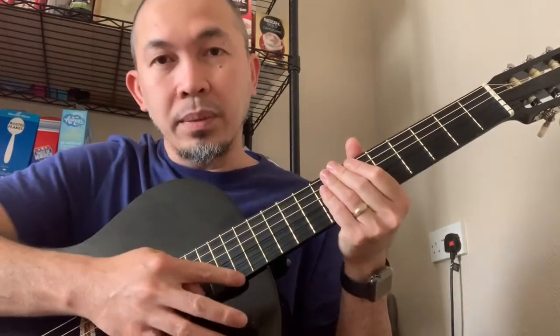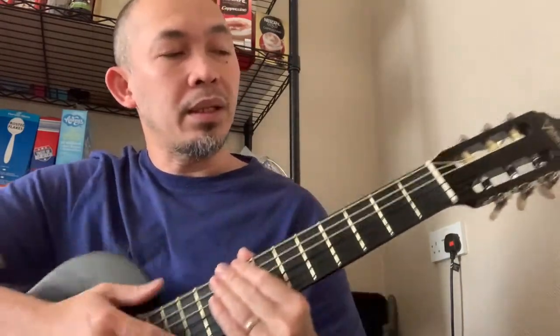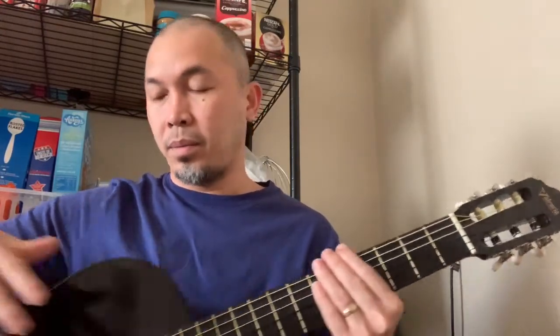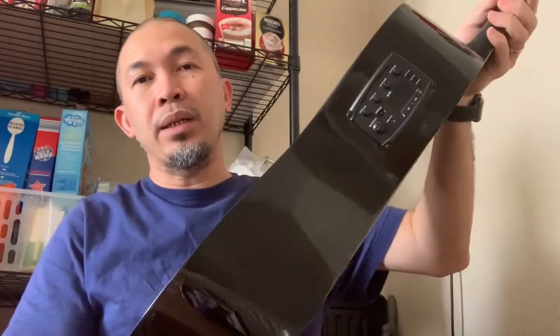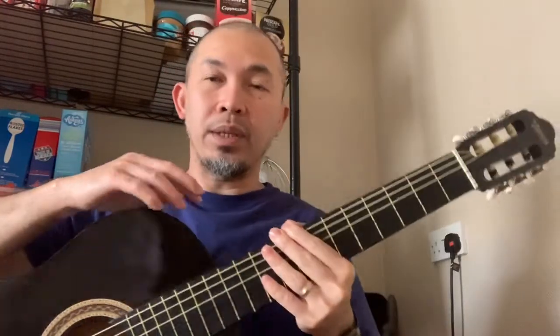And if you put a bit of a cutaway on this area, so I can reach a bit higher, and a slimmer neck, this would be my ideal guitar. The body can be a bit more slim than this, and that would be perfect. But so far so good. And obviously I want a strap so that during a live gig I won't be sitting. And hopefully soon I will find my guitar that is really for me.